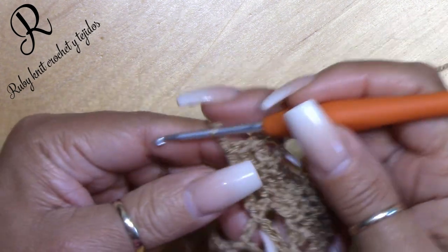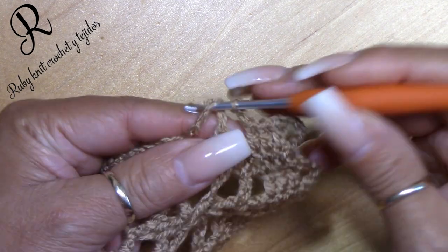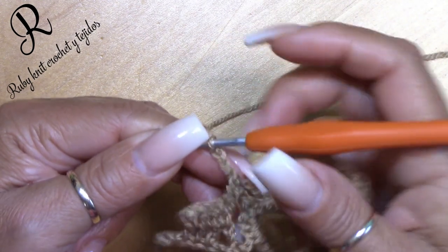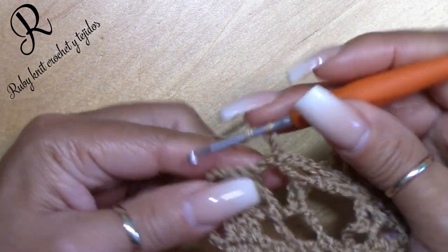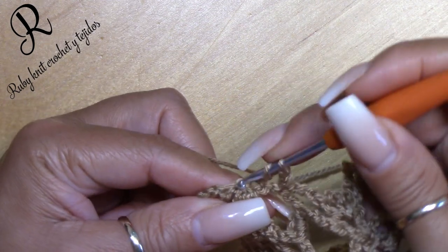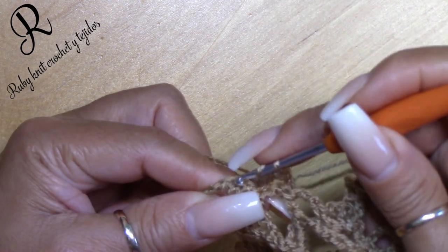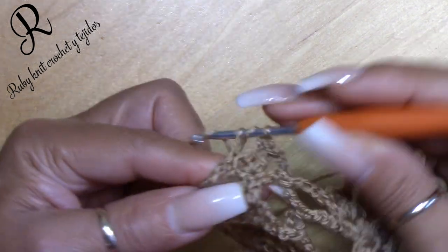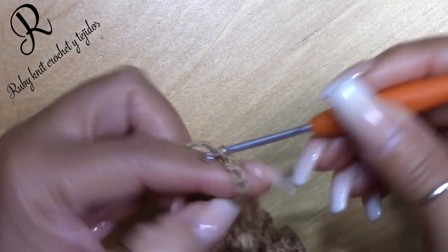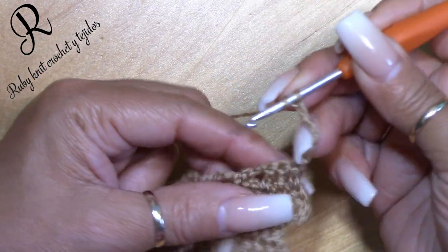Chain 2, you go to the next chain 5 space, single crochet, chain 2, 3 double crochet. And 3. Chain 5. Turn your work. 3 double crochet.